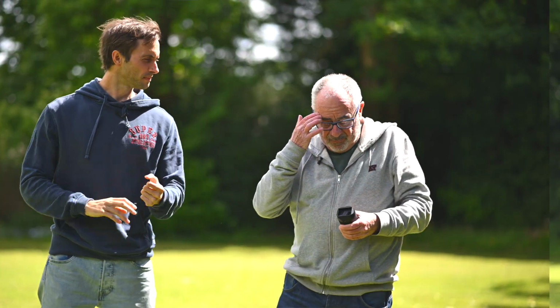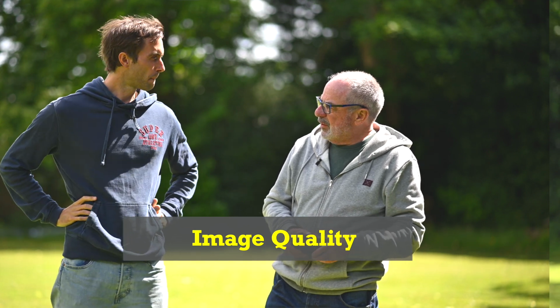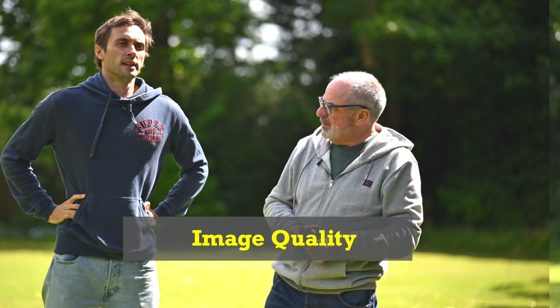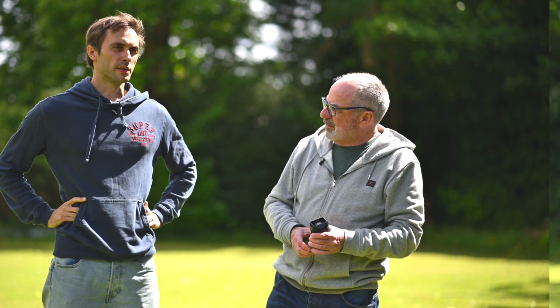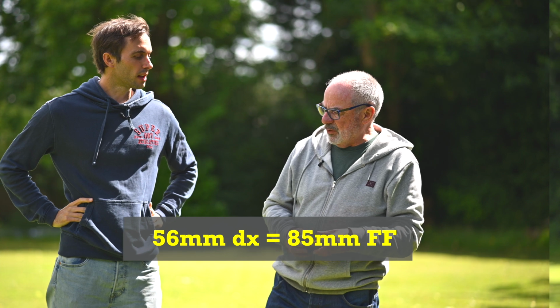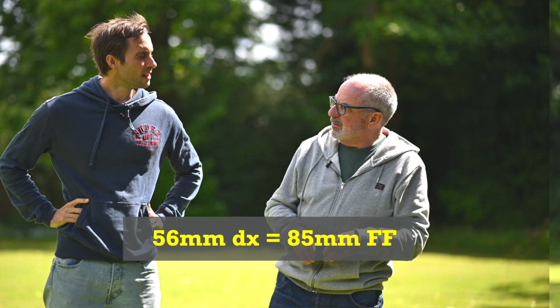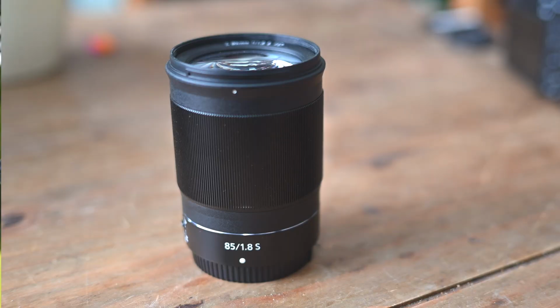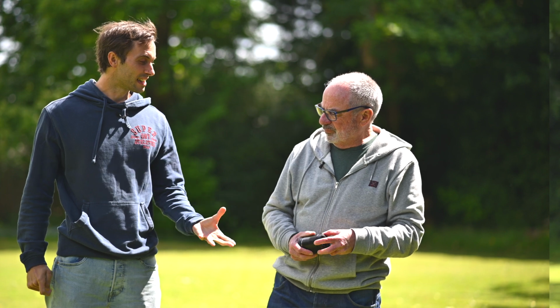So you've tried it. You've compared it with the 85mm 1.8 Nikon full frame lens. Yeah, so it's the equivalent with a DX crop. It's equivalent to about 85mm. Yeah, so that's what you compared it with. It is, but I feel like it's a really unfair comparison because the 85 is a professional line, S-line lens, and this is a DX lens.